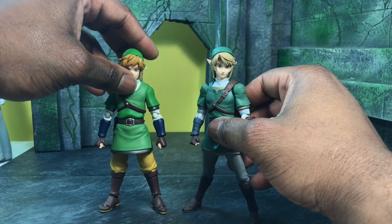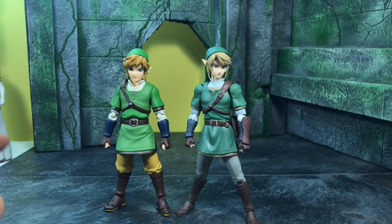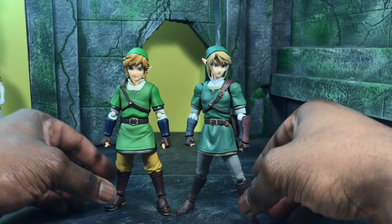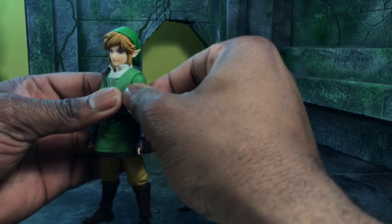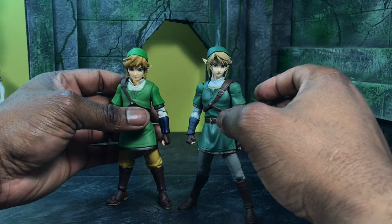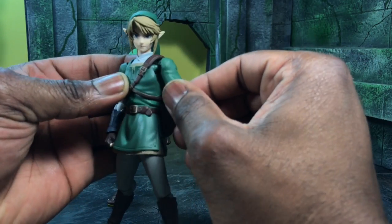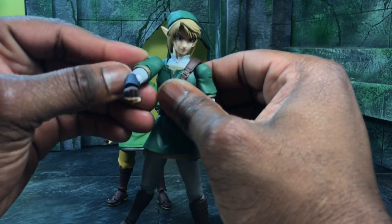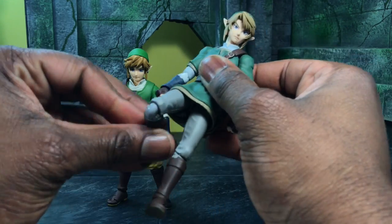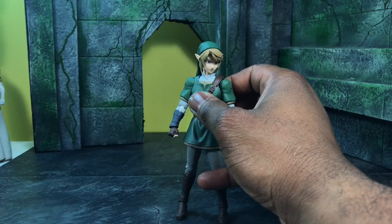First and foremost, look-wise, I'm not going to talk about that because they're two different versions of Link, and that's totally fine. One is Skyward Sword, one is Twilight Princess. But even with the look, you got to understand the look and feel of articulation here, as you see with this one, is just clearly not the same as this one. There are steps literally being taken to go, hey, how can we improve on what we did last time? And it's shown, and I'm really appreciative of that.